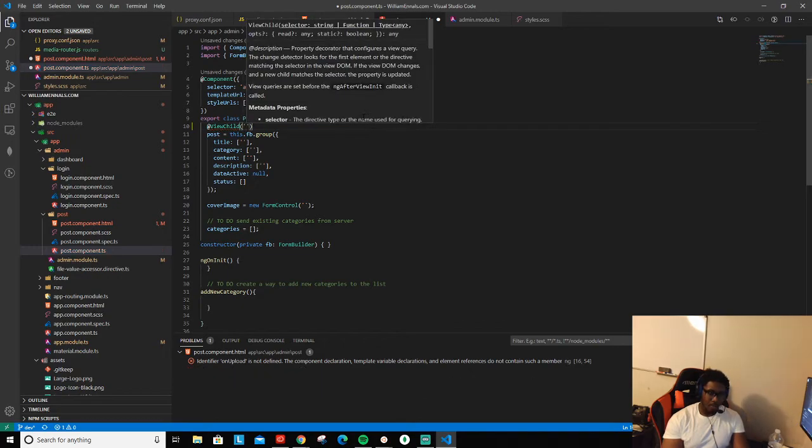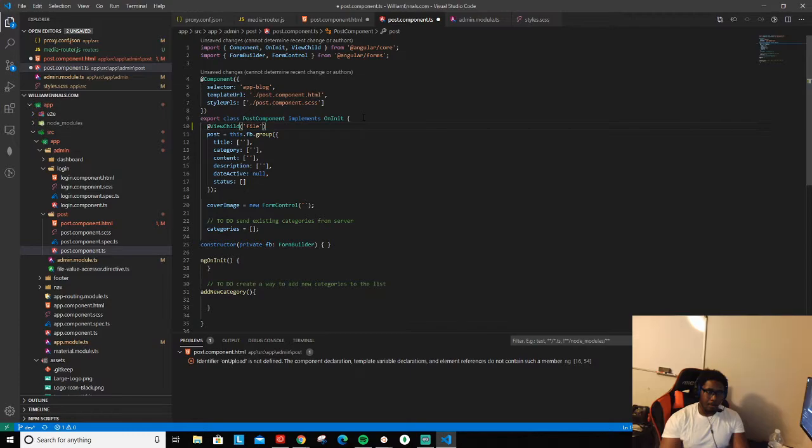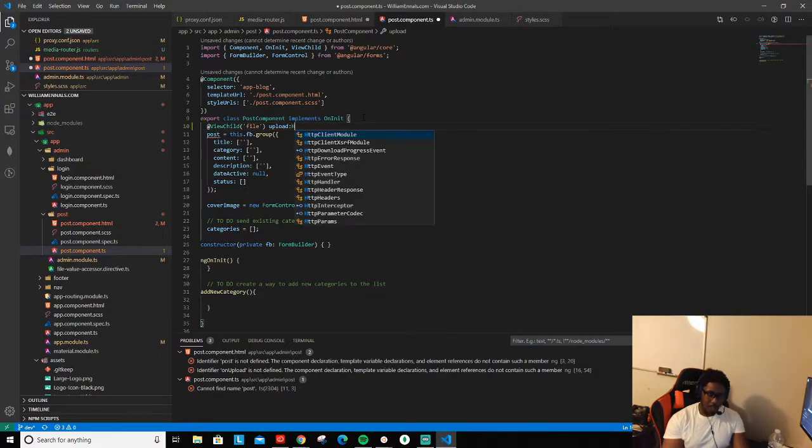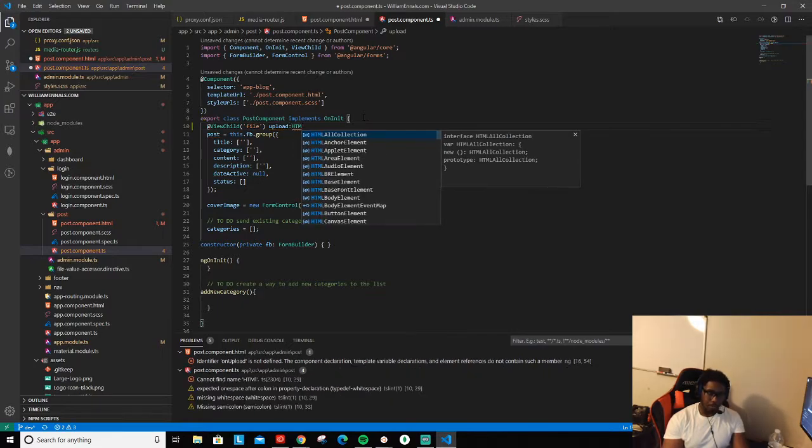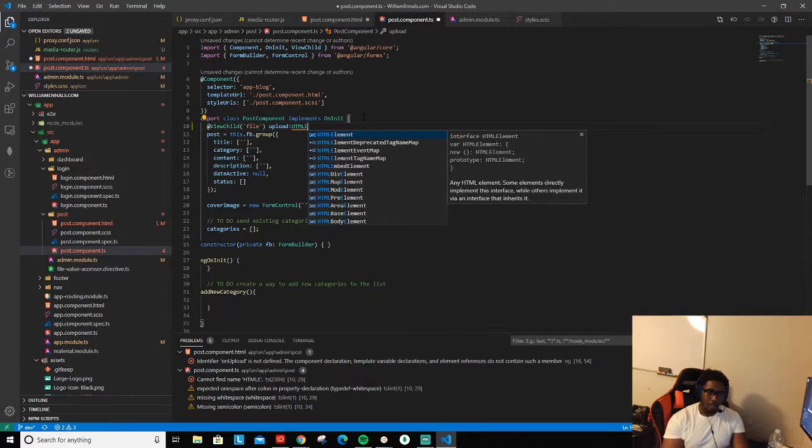And the name of it is, we can use the selector that we put on it, so I'm just gonna put file, and then I'm gonna just say upload. I can call it upload, and then this is just going to be an HTML element.